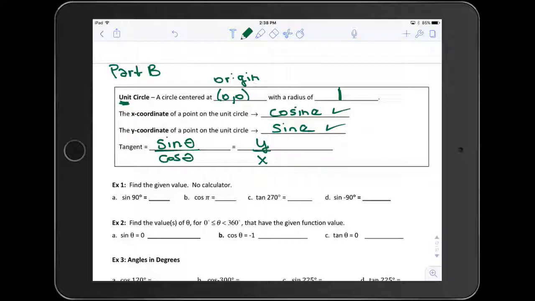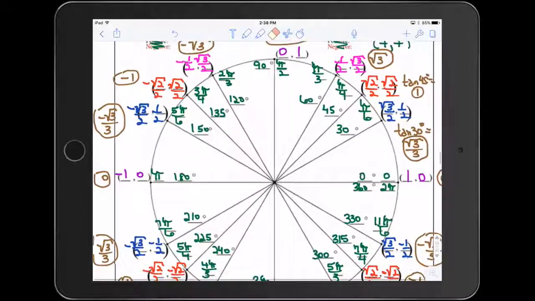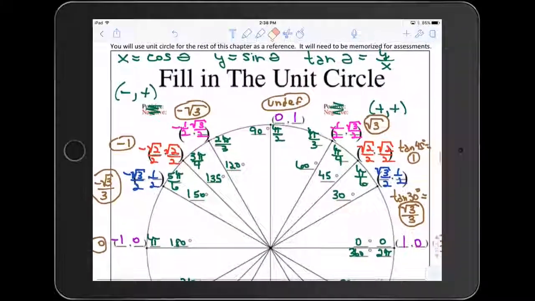And this is huge when we get into vectors, really everything to do with trigonometry as we move forward. So it's really important that we understand what this unit circle is saying. And of course, that Khan video talked about where those values are coming from, and kind of taking a step back. Now, my unit circle probably looks a little different than yours, but let me highlight some of the major important components of it.